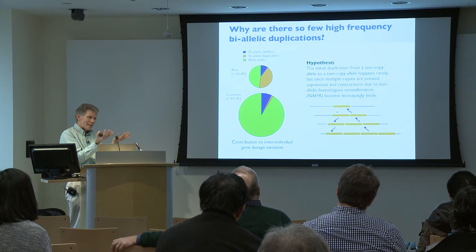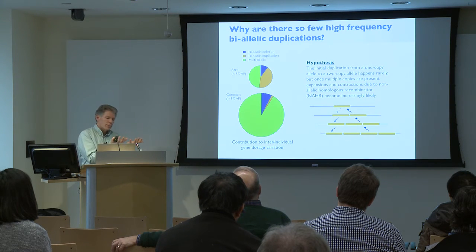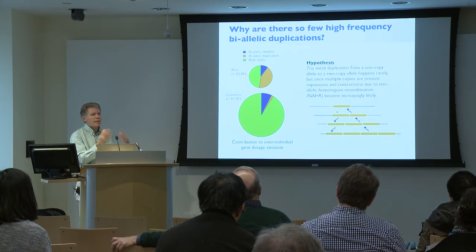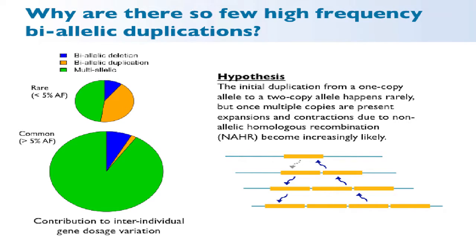And then at some point a second copy formed. But once this allele begins to go to high frequency in the population, you get a lot of chances for this allele to meet another allele that has multiple copies, and then you can get unequal crossover. When you get unequal crossover, you're going to get one chromosome with 3 copies and one chromosome with 1. And then once you get one with 3, it begins to rise in frequency in the population as long as it's tolerated, and it'll maybe meet a 2, and then it can expand again.